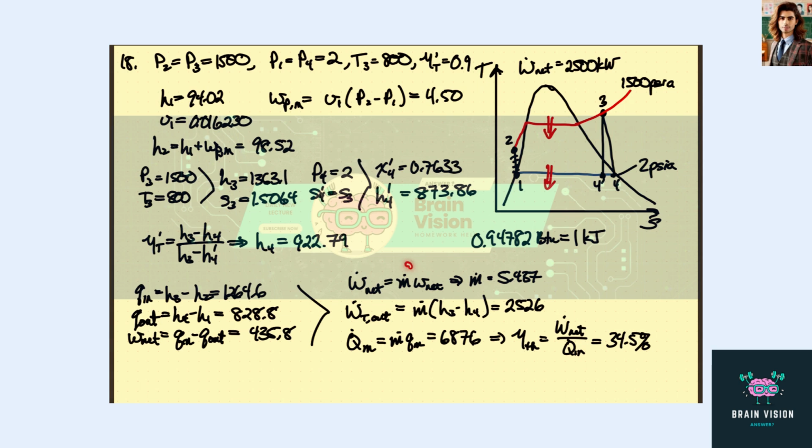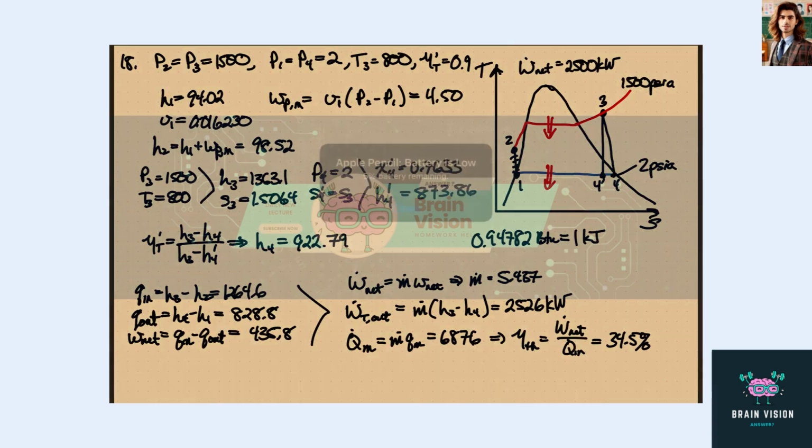Now, to figure out the flow rate, we can use the formula that the power output is the mass flow rate through this system times the specific work. The only thing to be careful about is we need to convert this to BTU per second using this conversion factor. Converting that and then dividing by W net gives us m dot as 5.437 pound mass per second. And this should be kilowatts because I converted that too.